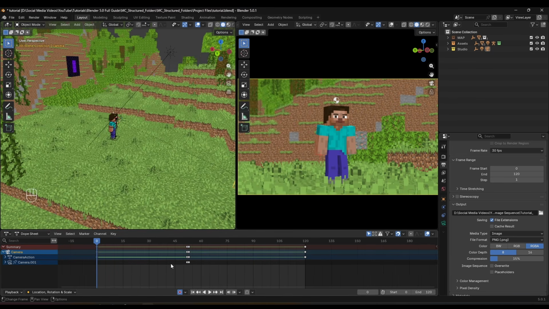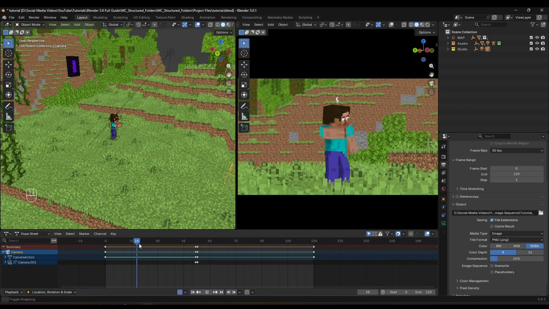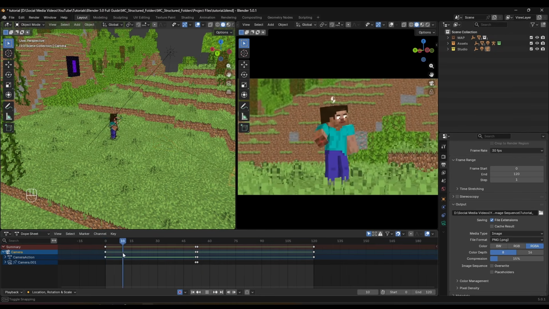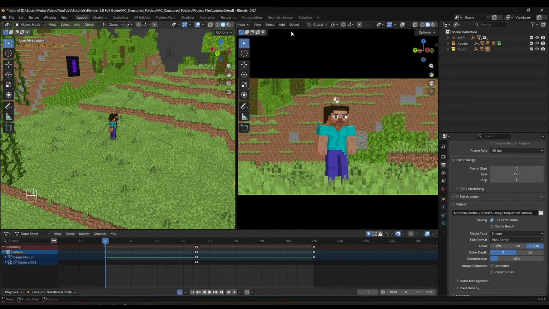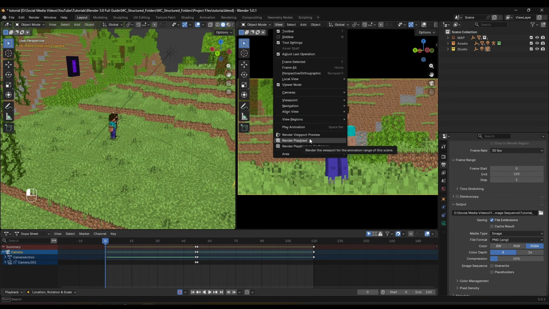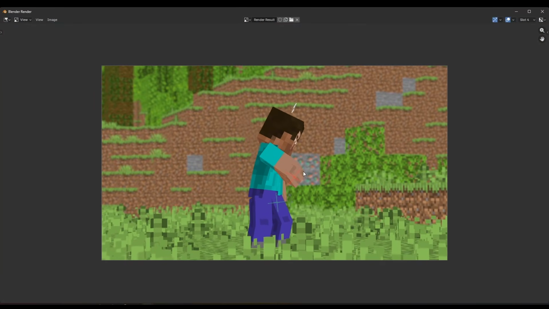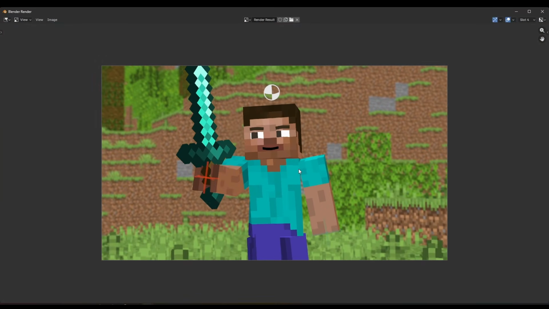And basically, I'm telling Blender to create individual images for each frame. So since we have 120 frames, Blender is going to now create 120 images, which we will be able to play back later when you drag and drop the image sequence into the video editor. And the last thing we need to do is we need to go up to View. If you don't see this, again, click on Scroll Wheel, move this on the right side. Click on View, scroll down, and then click on Render Play Blast. Once I do that, animation is going to start rendering, and I can zoom out and watch my animation render. And then once it stops, I'm going to come back.